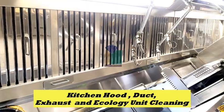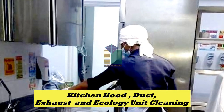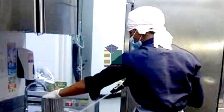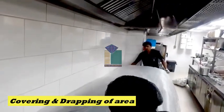Commercial kitchens are places where grease, dirt, and smoke quickly accumulate as they are busy during the daytime. These huge kitchens are continuously occupied and there is a chance of getting dirty. To maintain the hygiene of the kitchen, especially in commercial kitchens, it is important to clean the kitchen hood as well as the exhaust regularly.